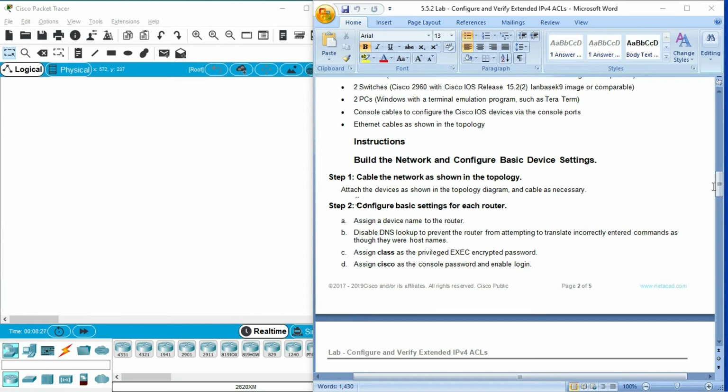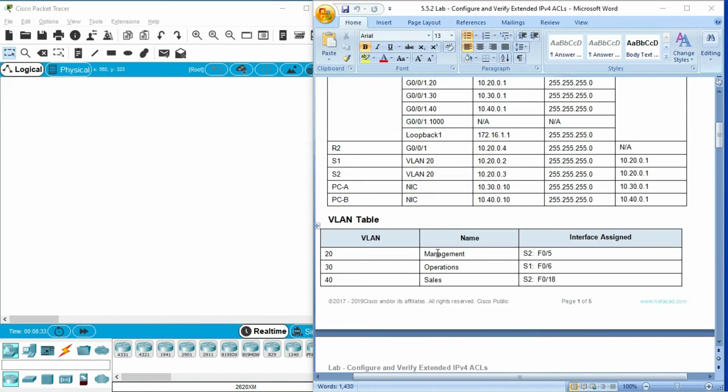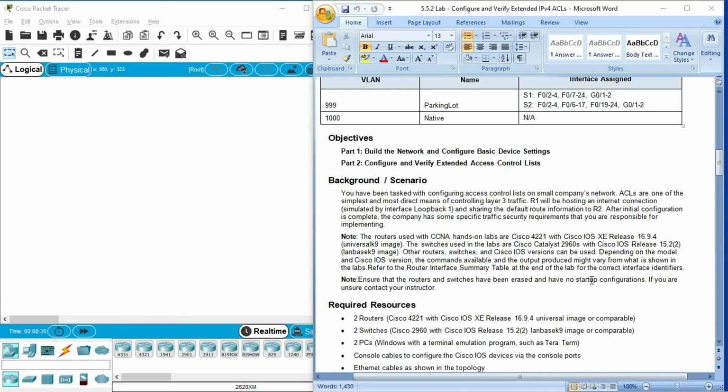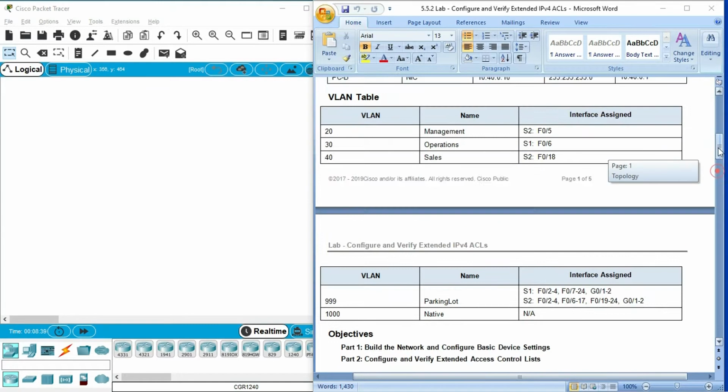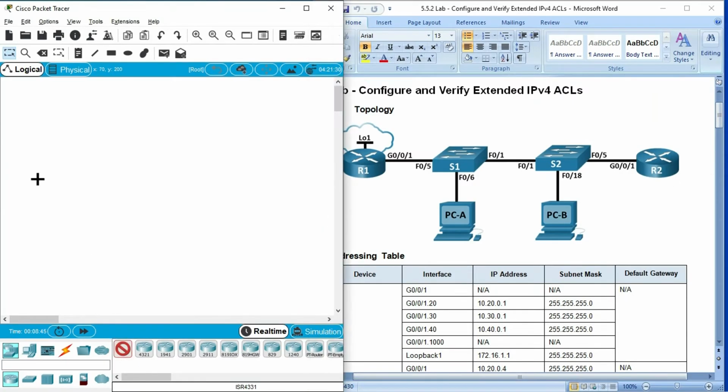First of all, we will design this topology in our Cisco Packet Tracer. Here we don't have this 4221 router that they specified. So instead, we will use this 4331 router. We will add 2 routers, 2 switches, 2960 series, then 2 computers, PC.